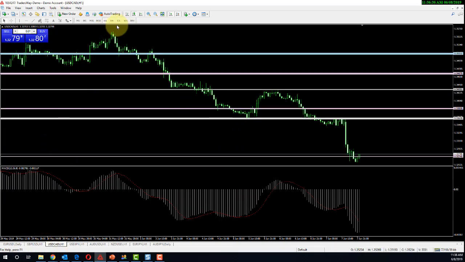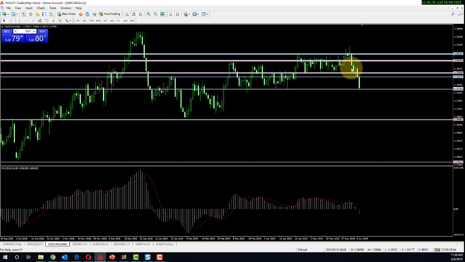All right, starting with the daily chart as usual. Nice strong down move here. We had a lot of bearish momentum over the past few days, and we're hitting the support level. MACD is pretty strong to the downside, so we can see a further down move in this market, but the fact that price is at the support level, we could expect a pullback. All right, so this is pretty much straightforward.